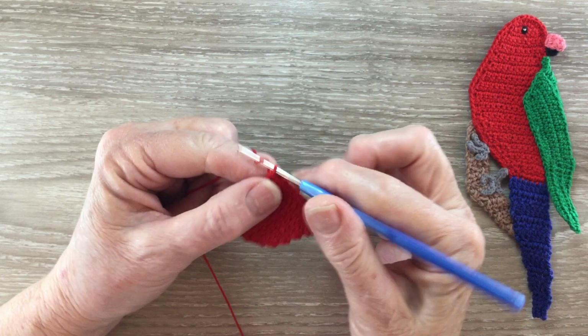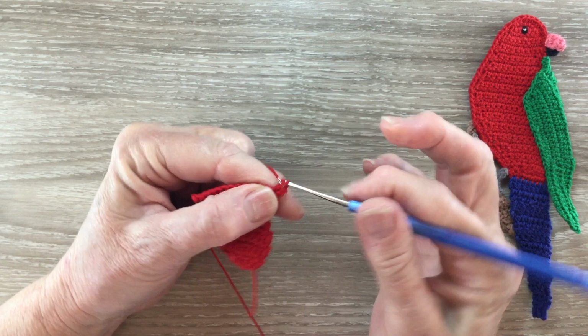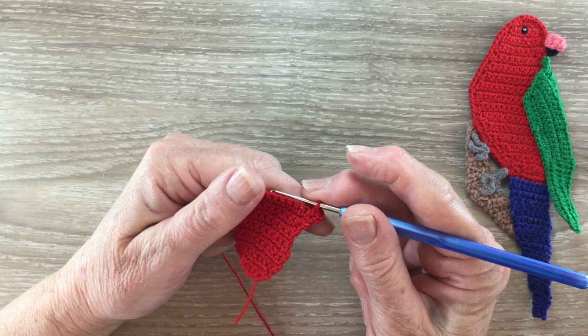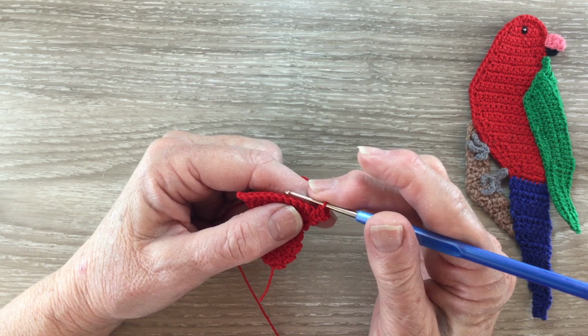For row 14, we work 1 chain and turn. We work 2 single crochet into the first stitch, 1 single crochet into each stitch to the last stitch, and 2 single crochet into the last stitch. So 2 single crochet into the first and last stitch and 1 single crochet into each of the other stitches, and we'll have 14 stitches.